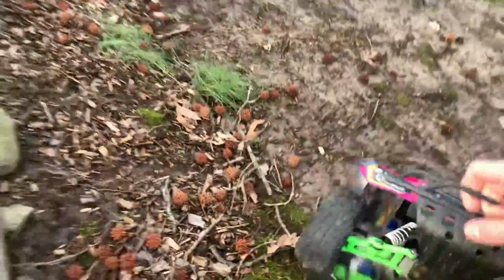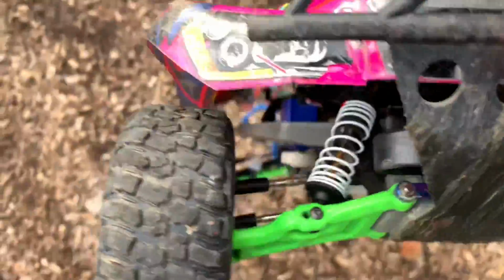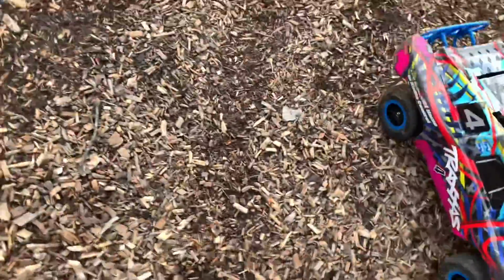All right, so guys, this shock tuning I told you about earlier. I moved them in a little bit closer there, as close as they could go. Not on the back though, but it is riding a lot higher than it was before, and it's also rolling a lot easier. So I think the shock setup I had before was a lot better.